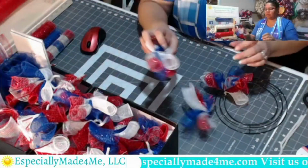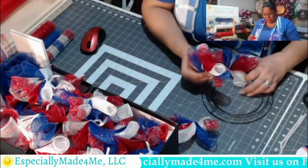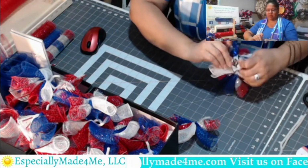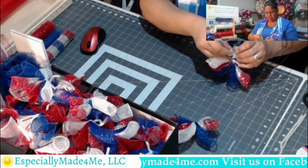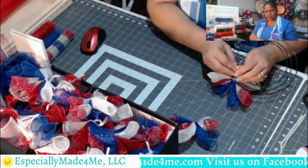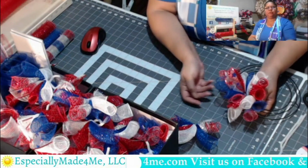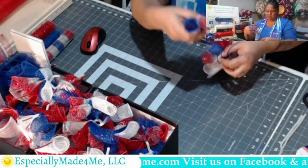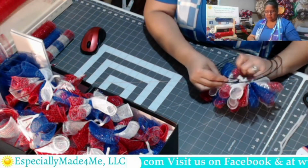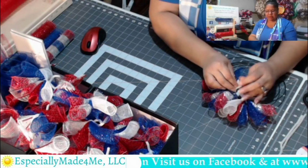And then, for the way that I set up my count with my mesh, I'm going to go ahead and put 2 without the ribbon and do the same process. Okay, that's 2. I'm going to put our third one, which will be our second one without the ribbon. And you can turn it upside down if it'll make it easier. It won't hurt anything.